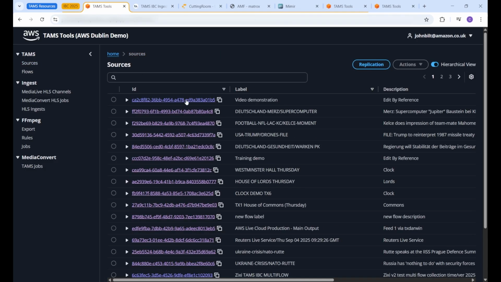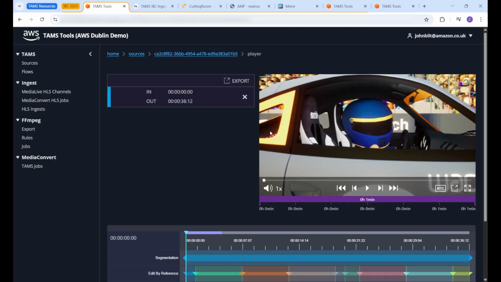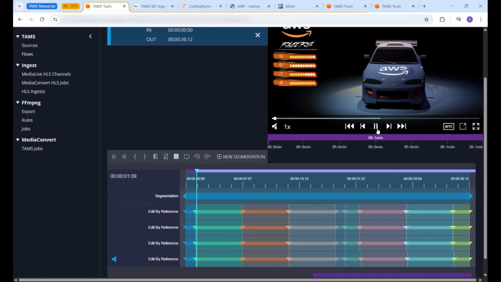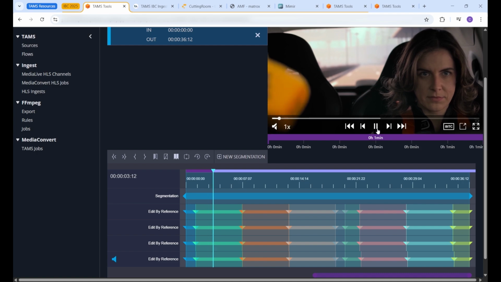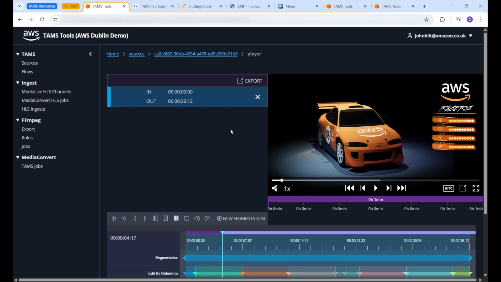So if I go and look now, I've got video demonstration here. I can go and look at the player, and I should have my edit here on the timeline that's now perfectly playable, that represents that. Again, all of that without duplicating any content, just pure metadata edits. And I said earlier we can then start plugging in other tools into the store.